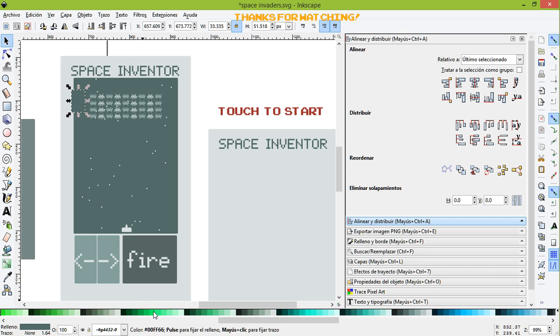I'm going to change the color just to see more or less where is the space for the first ship. It is like 40 pixels more or less. So I'm going to set it to 40 pixels the first ship place. Okay, 40 pixels from 0 to here.